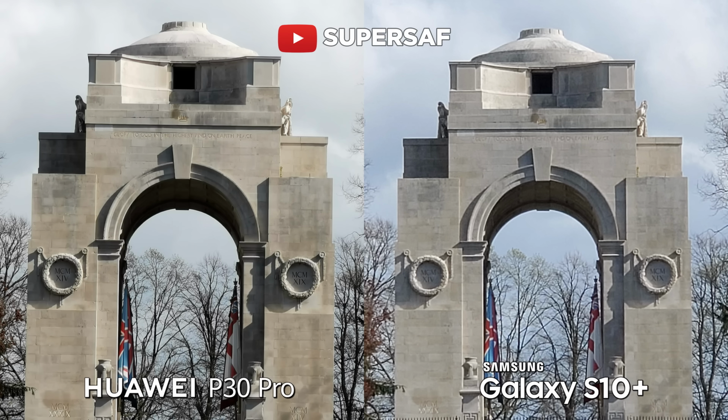The P30 Pro also has 10 times hybrid zoom. That's where it uses both optical and digital zoom. And if we try to replicate 10 times a digital zoom on the S10 Plus. Once again, you can see here that the P30 Pro is doing so much better. You can read all of the text here on this monument.